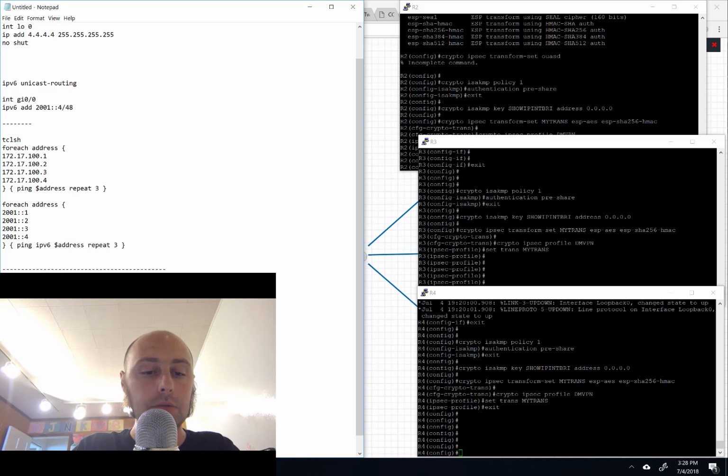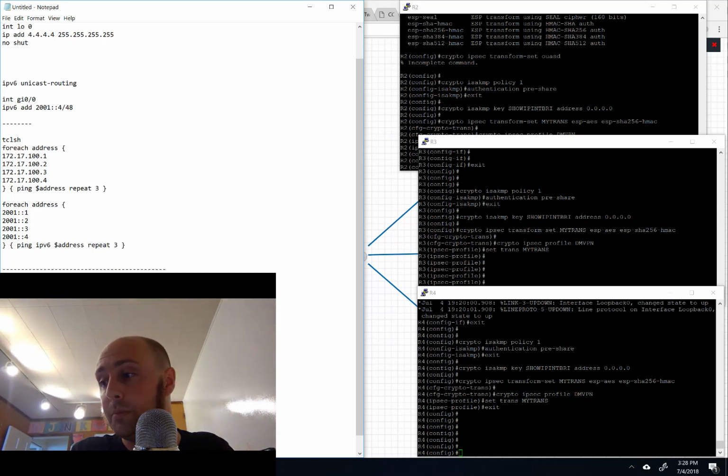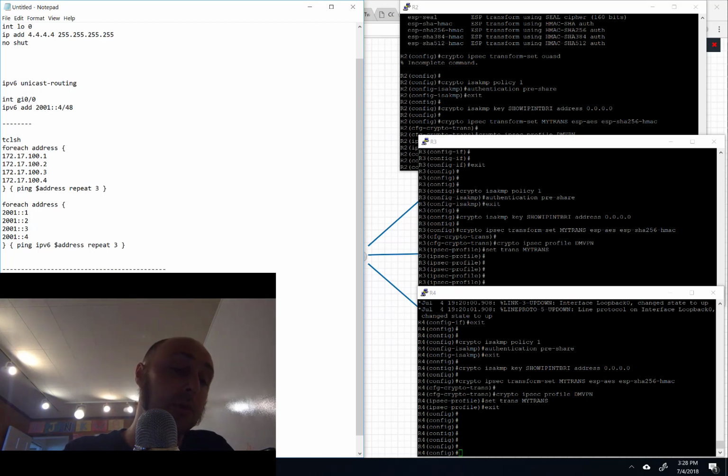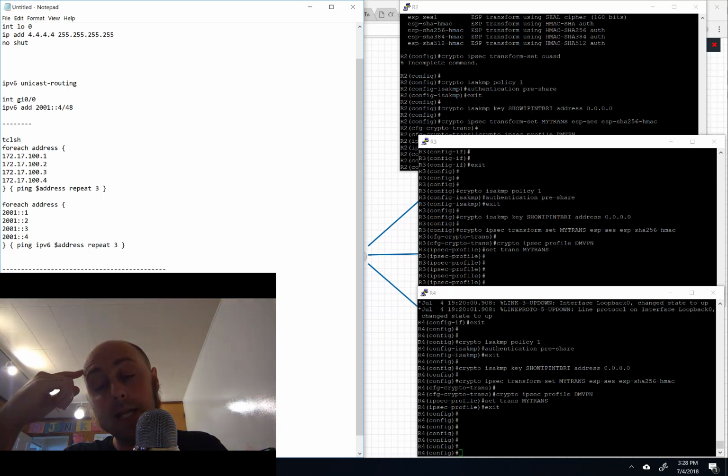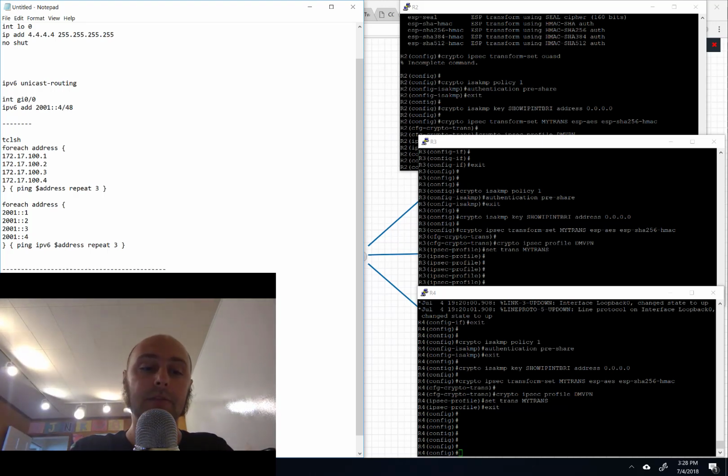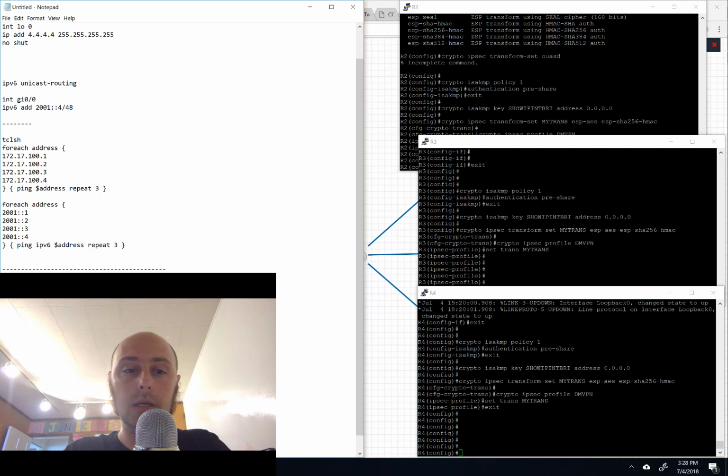And then we want to do tunnel source. And in most instances, you will specify an interface here. In most examples, you will see that. But I was thinking about this before I started this lab, and I think I actually want to specify an IP address. I don't actually know how this will affect me in the long run, but I'll try to walk through what my thinking is if it doesn't work here. So I'm just going to specify our interface IP address.